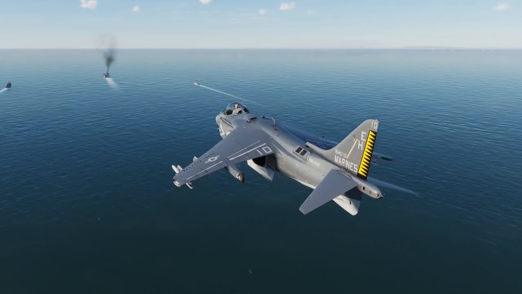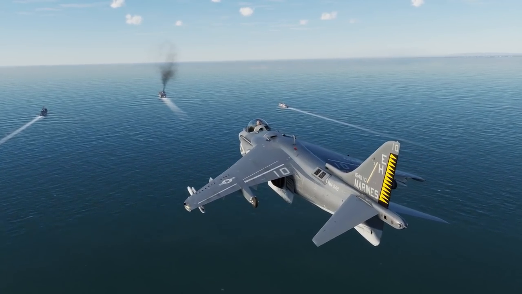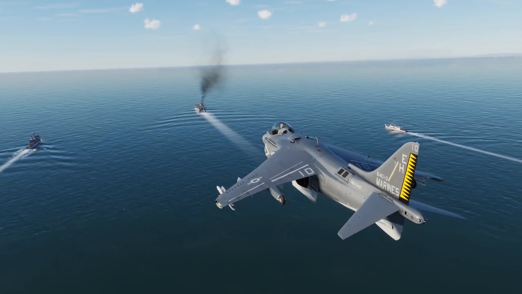Today we're going to talk about probably the most difficult thing you can do in DCS World at the moment, and that is landing the AV-8B Harrier II on the USS Tarawa.